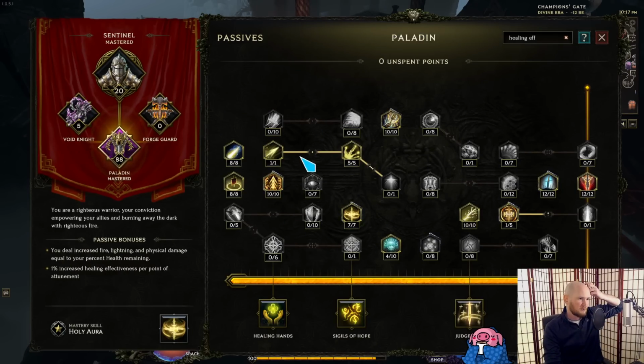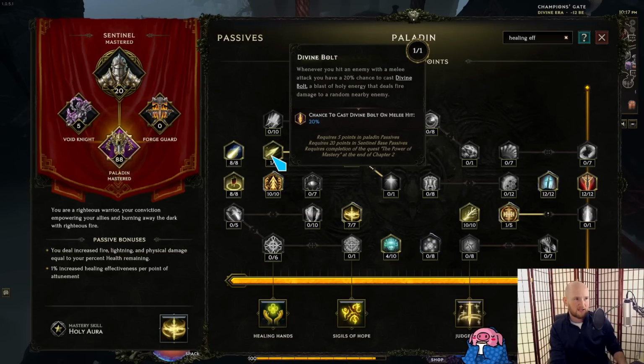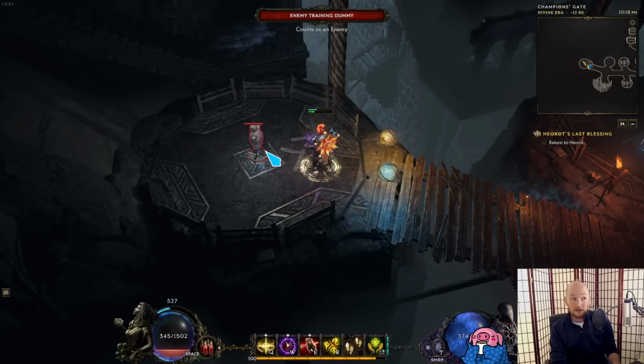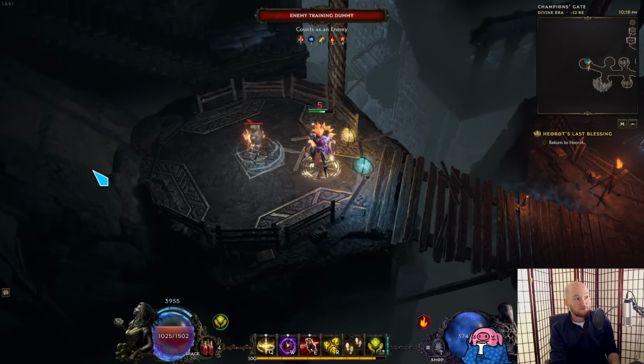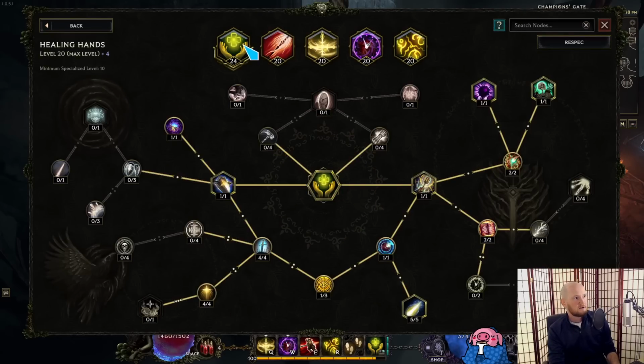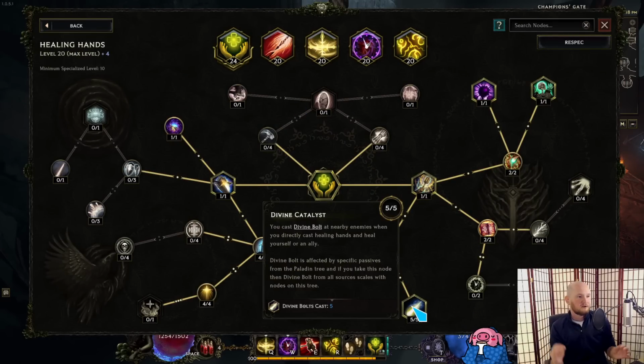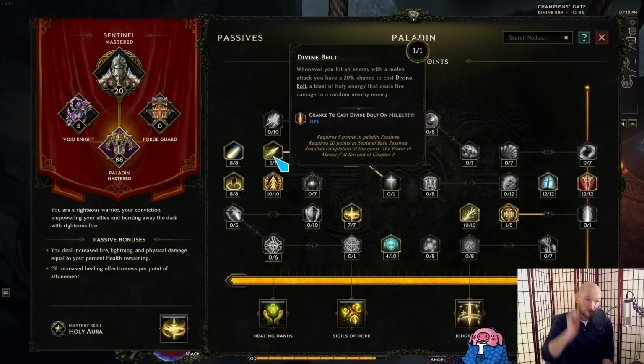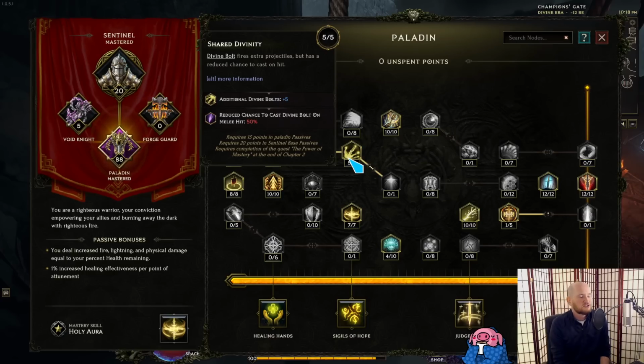Points that we care about the most are these, the Divine Bolt points. So you'll note that when we have one enemy next to us, if we right click, we shoot 6 projectiles at it. Healing Hand skill tree says Divine Bolt is affected by specific passives from the Paladin skill tree, and if you take this node, then Divine Bolt from all sources scale with the nodes on this tree. So we are not using a melee attack, so this first node obviously does nothing for us, but we are very interested in the insane quality of life that comes from the Shared Divinity node.